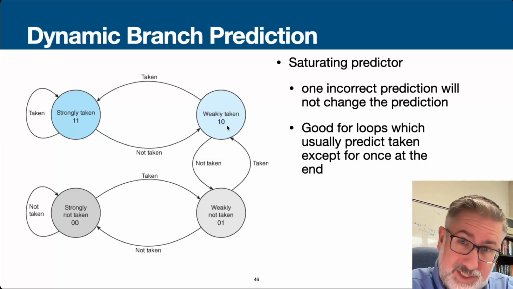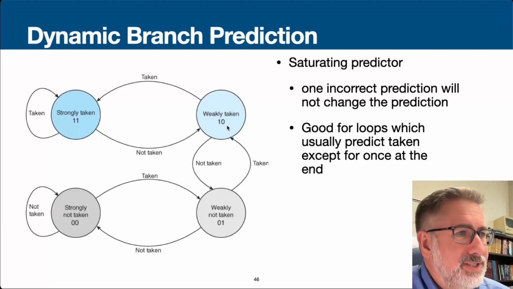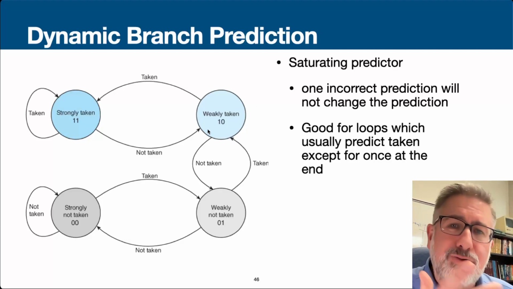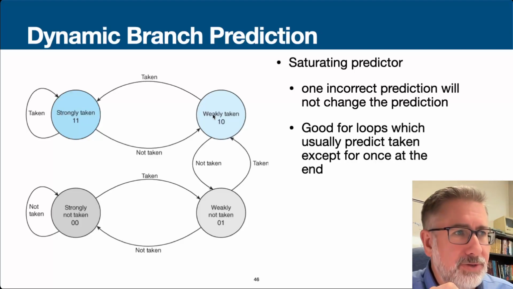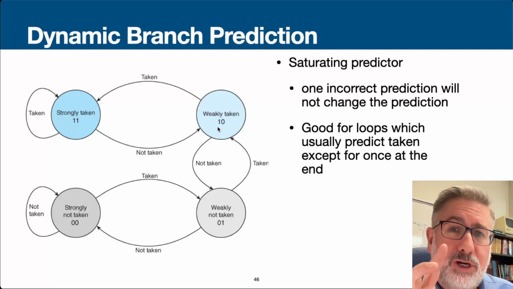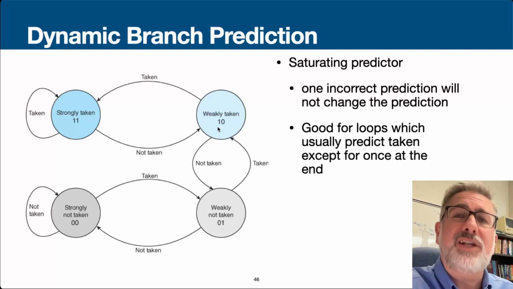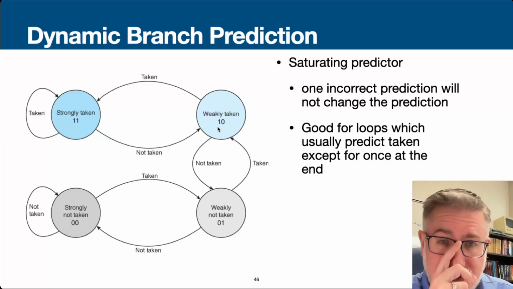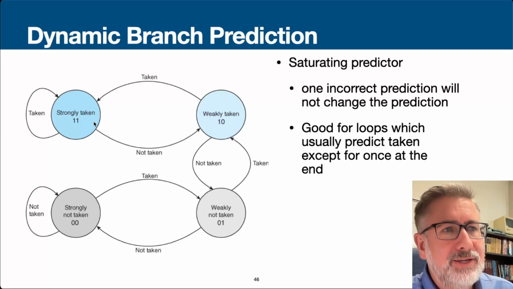This example is what we call a saturating predictor, and what this does is, imagine, for example, that we see a branch and we take the branch. So we're going to start here, for example. We call this weakly taken because it means that if we start to not take the branch, it's actually easier to get out of that history. But let's look at the whole history. So weakly taken here. And then if we take it again, then it's strongly taken.